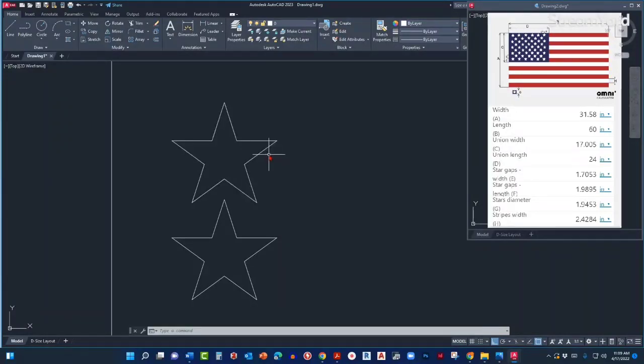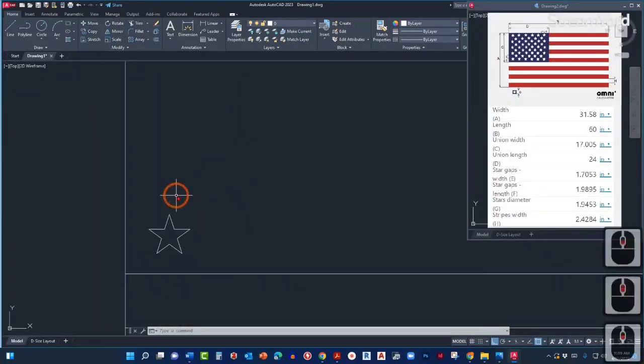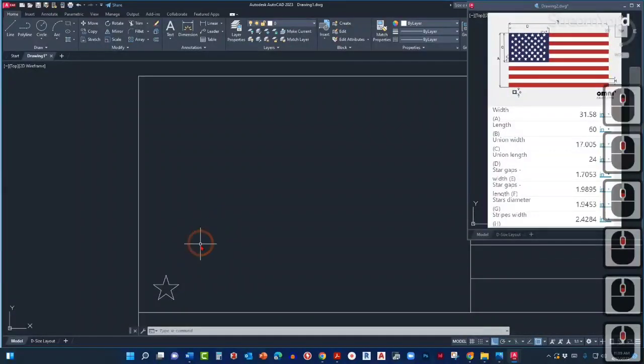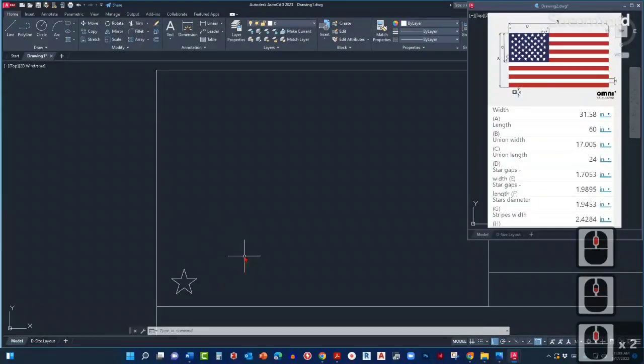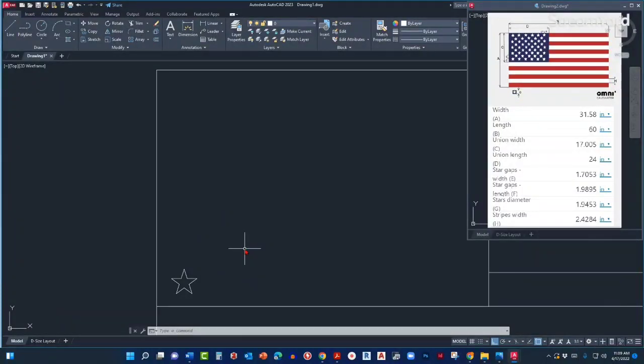So let me erase this stair. Again, you can erase it using the E shortcut, or let me show you another way, which is selecting your object and simply use the delete key on your keyboard like so. Okay, so let me show you again the more efficient way using the array command. So to start the array command, its keyboard shortcut is ER. So that's the array command.